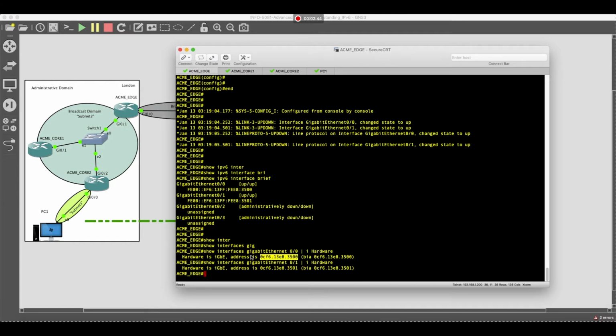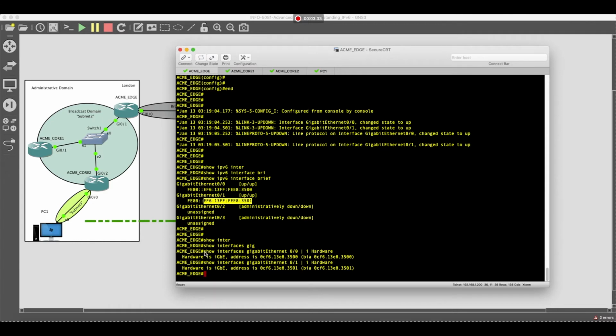So if we do a matchup here, interface gigabit 0/0, interface gigabit 0/0, you can see that it goes F6, 13, FFFE, and this portion here is the EUI-64 rule that essentially places padding to fill in the remaining 16 bits of the MAC address that don't exist. Because remember, the MAC address is 48 bits, the host portion of the IPv6 address space is 64 bits, so to fill that gap, it places the FFFE right smack in the middle of the MAC address value. So as you can see, this interface matches up, and so does this with the MAC address.